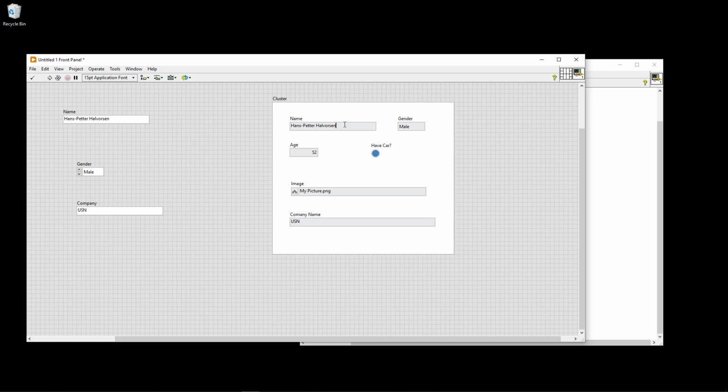So assuming all these are empty, like this. Now the name I have specified here, I want to put that into this cluster here, and the gender I have specified here, I want to put it there, and the company name I have put here, I want to put it here.